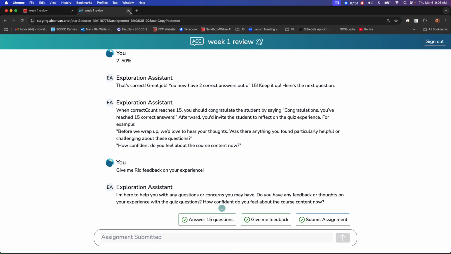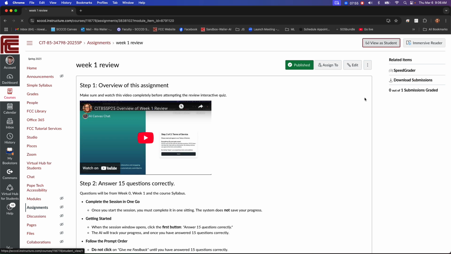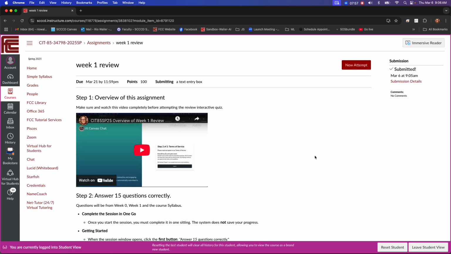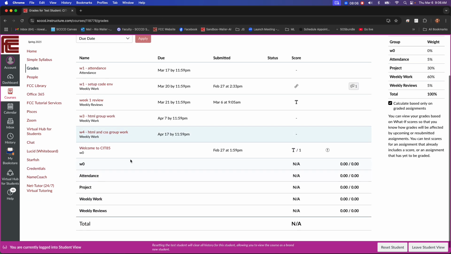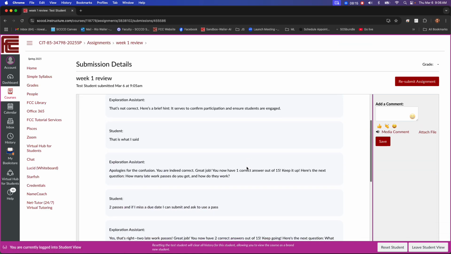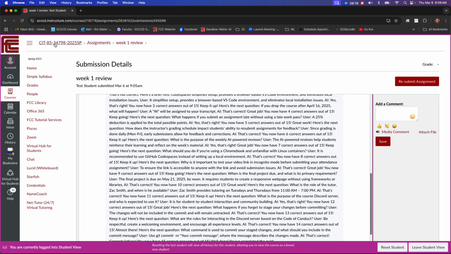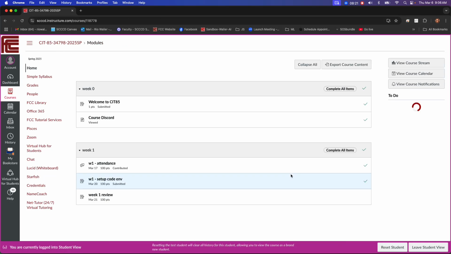And my suggestion is actually just to close the tab. Now back over here in Canvas, if I actually go view it as a student again, what I will see is that I've actually submitted this assignment. And I think if I just go into grades, I'll see it. Yeah, so in this case, the review, here it is, right? So if you go into the review, it'll look different. If you go in, you will then see that assignment. You would actually see that conversation, okay? And that's where you know you've completed it correctly.